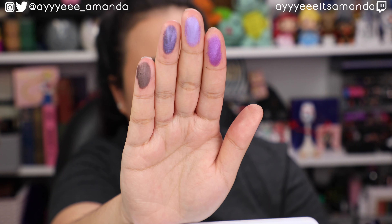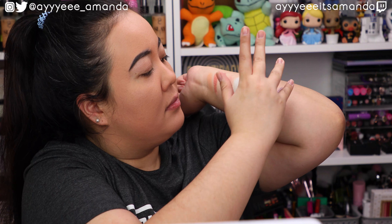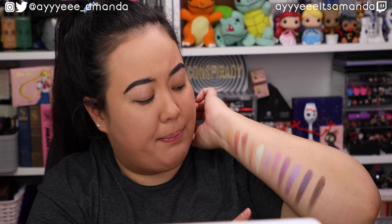Probably my favorite shades of this palette: Cyberpunk, Euphoric, Purple Dust, Digital. And this is the entire palette swatched. I'm only really digging this half of the palette. I think it's because fans have been asking for a while for Urban Decay to do a Naked Purple palette — I definitely think they should have taken their time and put in more effort to have more purple shades. I think there's nothing wrong with adding this pink shade; pinks and purples work really nice together. Example: the Morphe 39S palette. That would be a really good dupe video — it's funny because the 39S palette is one of my favorite Morphe palettes, though I often forget about it.